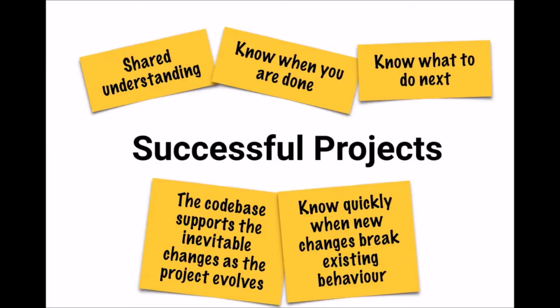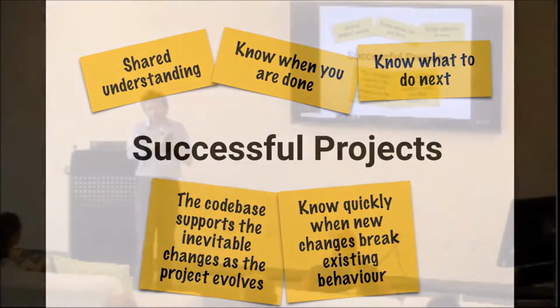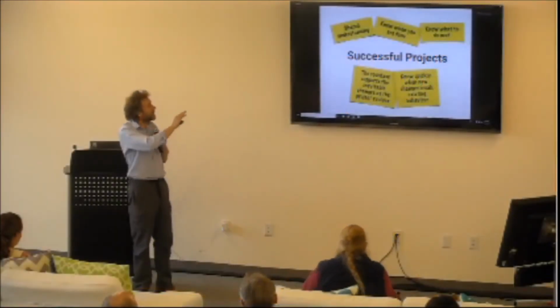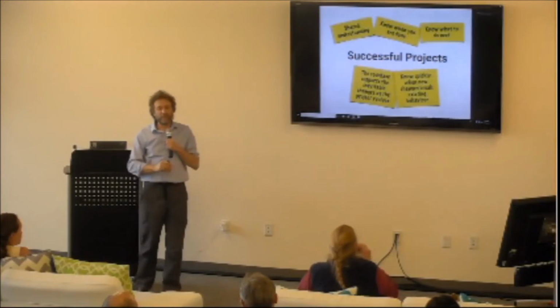We'll have forgotten what we were doing and why we did it in that way in the first place. And probably we may even have lost track of what the requirements were that caused us to write that code in the first place. So successful products and successful projects to some extent as well exhibit these properties.